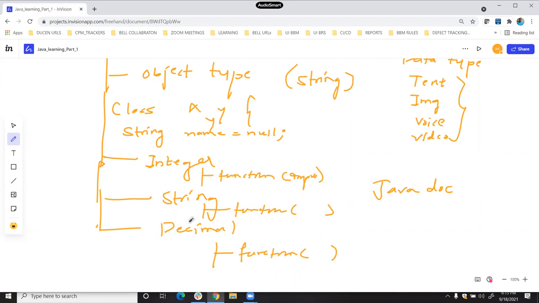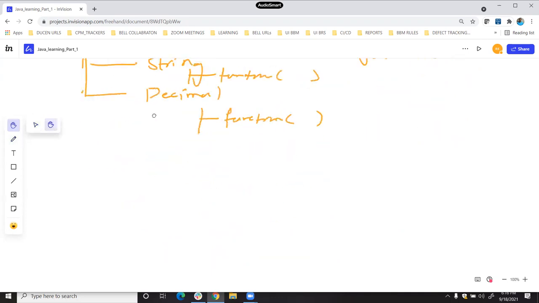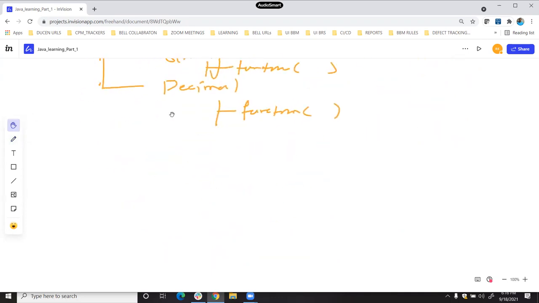Yeah. So there are so many classes, right? So this is Java doc. So they just gave you these types, and they have methods inside them and you can use them. And so the other perspective, which I was telling.